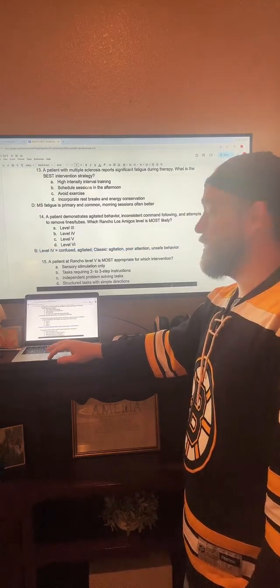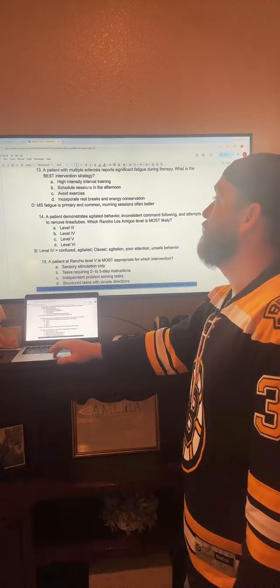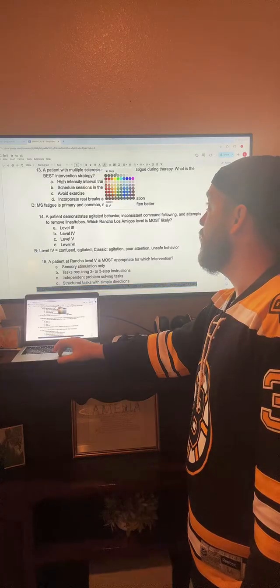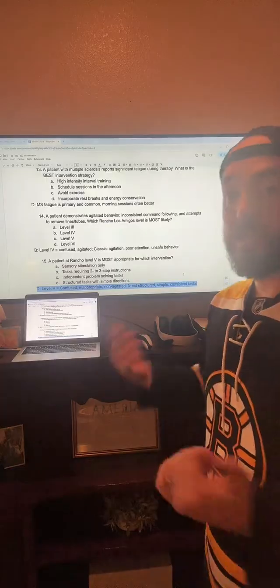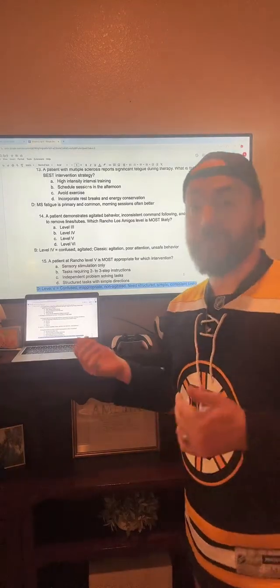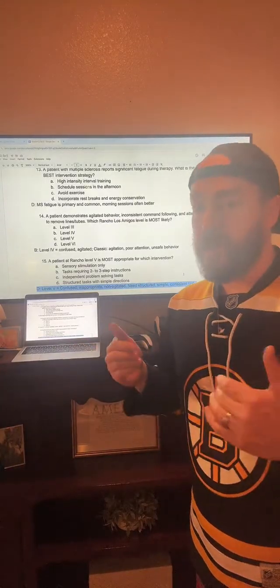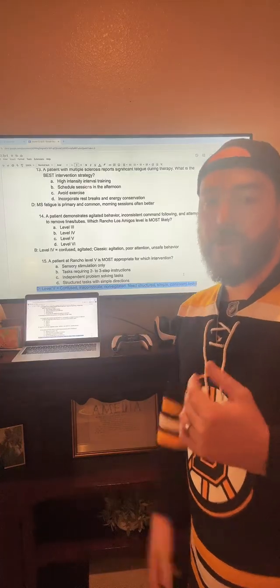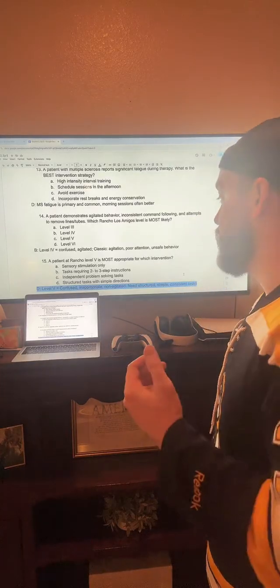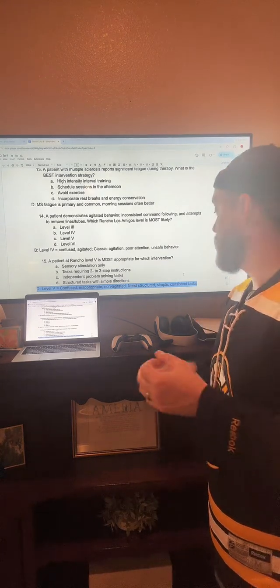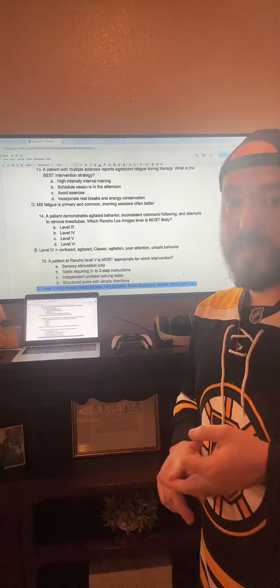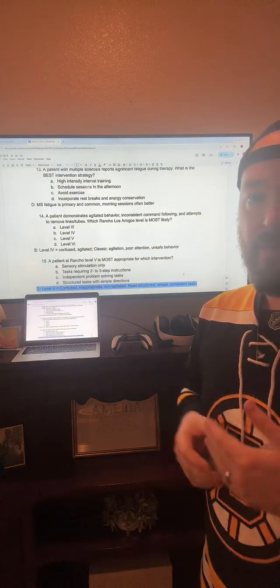All right, you guys crushed that one. So level 5 is going to be your confused, inappropriate. They're going to have poor attention spans still, so you don't want to give them multi-step tasks or multi-step directions, because they'll probably get hung up at the first one and then not remember what the next thing is, right? And so these people are going to need structured and simple but consistent tasks, okay? So that way you can just build up that repetition.